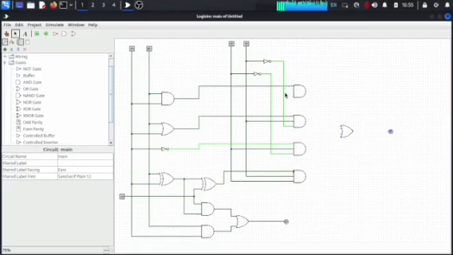This one takes this input, this one takes this input, this one takes this input. Now let's do the connection of these ones together. Output here, error.